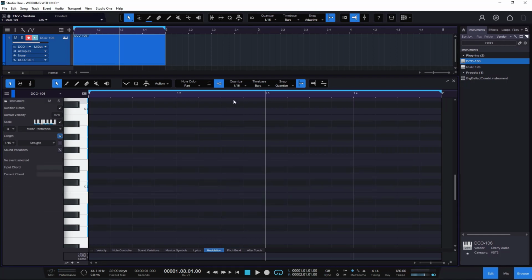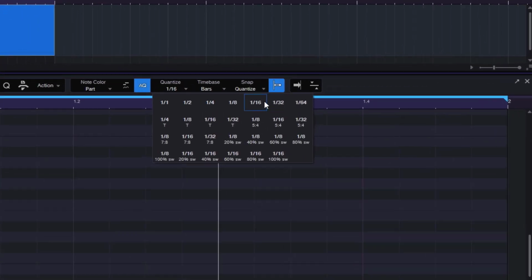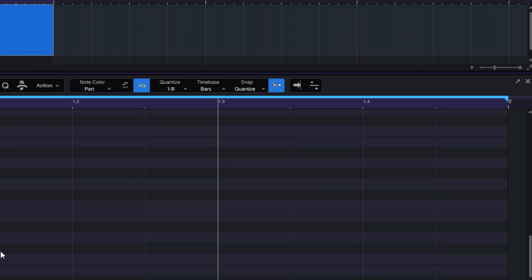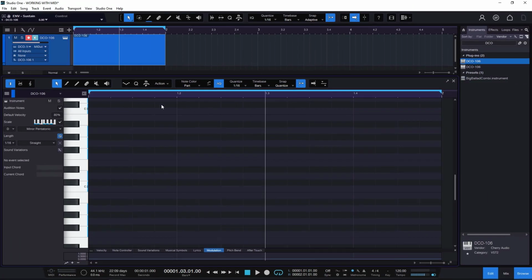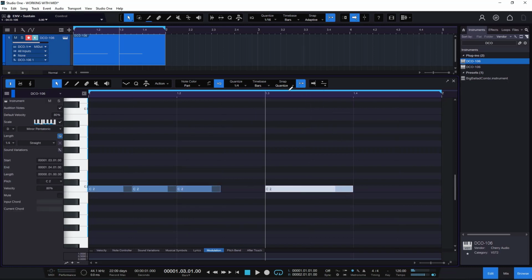Now we can change all of this. I can go to 1/8 if I want, and this one will change the grid. If I do 1/16, notice that the grid is different. So 1/8 is going to be adding 8 notes, pretty simple, and it matches the grid. Same thing when we do 1/4, I'm going to go right there and it will match the grid. So the quantize for us is really, really important, but it also works with this, and it also works with the Timebase and the snap.